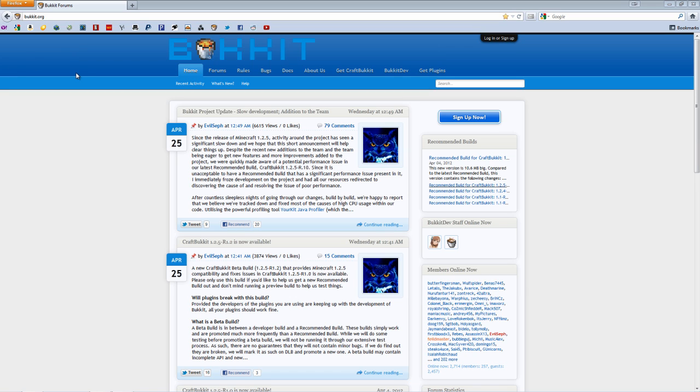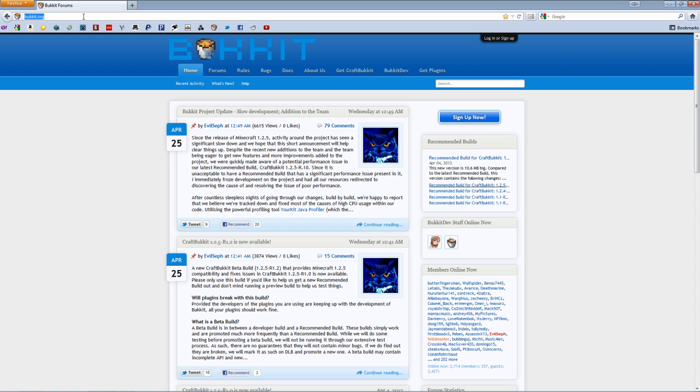So today I'm going to show you how to install and use a plugin called mcMMO. Pretty much, it stands for Minecraft Massive Multiplayer Online plugin. It adds an aspect to the game where players can level up their skills. Like when you break a block, you will advance in the skill of whatever you broke the block with, and stuff like that. So it's a pretty cool plugin.